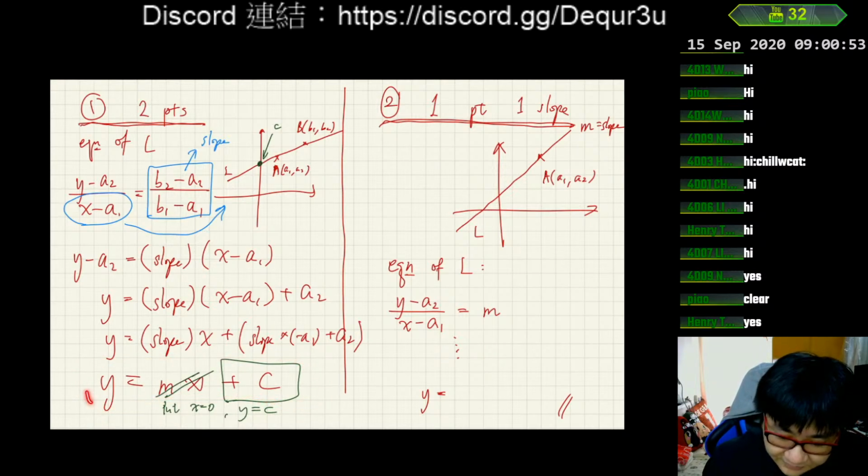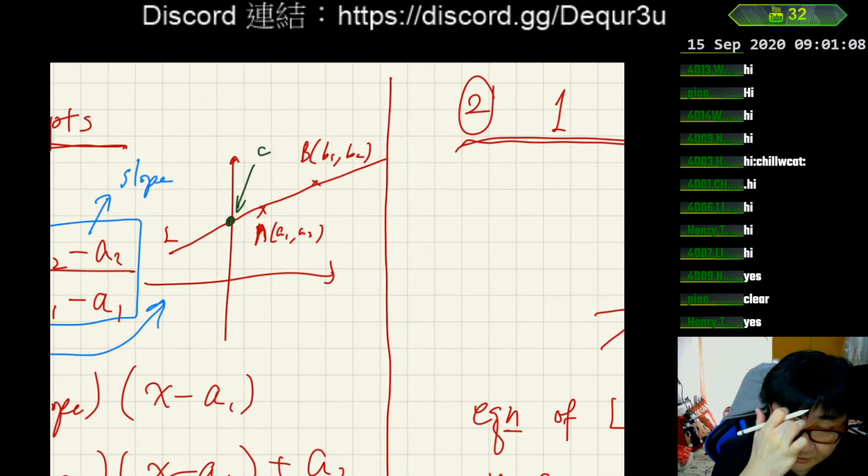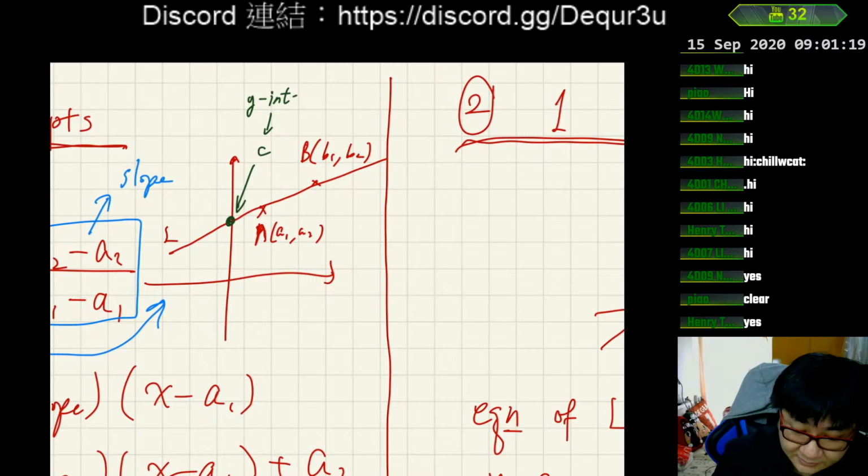We use this form mainly because we can see the slope easily. We can also understand the meaning of the constant term. The constant term here is the position where the straight line cuts the y-axis. And by the way, if you are making notes, you had better put this down. This c is the position where the straight line cuts the y-axis, and we call this c the y-intercept. Oh, sorry, wrong spelling. We call it the y-intercept.